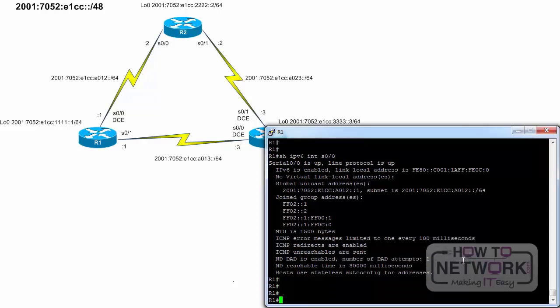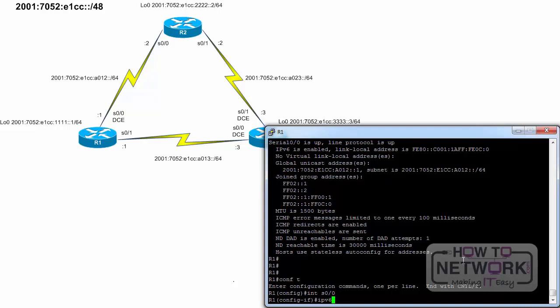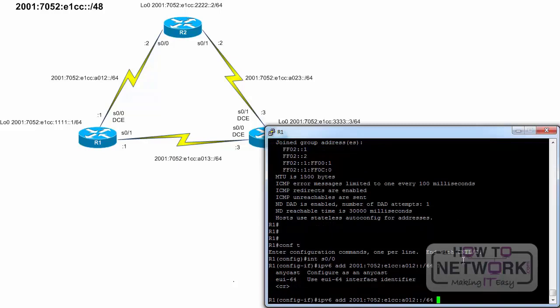In the following example, we configure R1's serial 0/0 interface using the EUI64 format. R1 Configure Terminal Interface serial 0/0 IPv6 address 2001:7052:E1CC:A012::/64 EUI64.